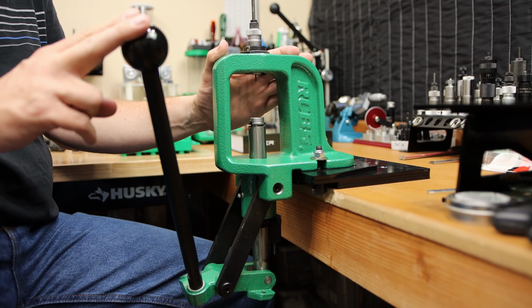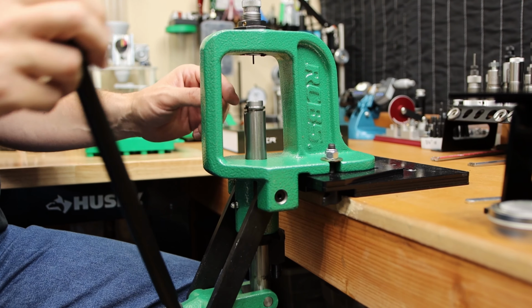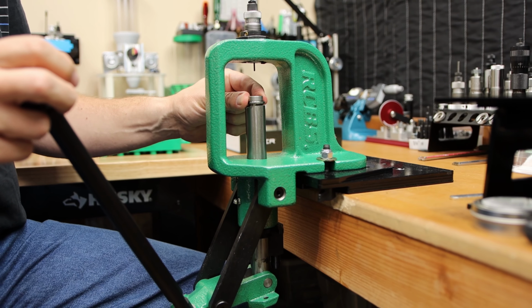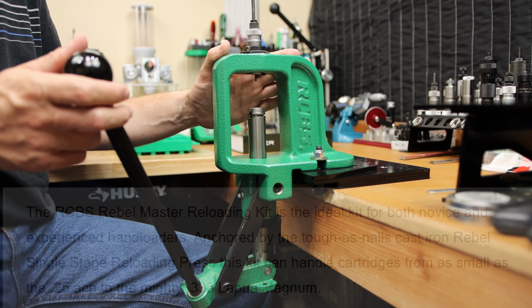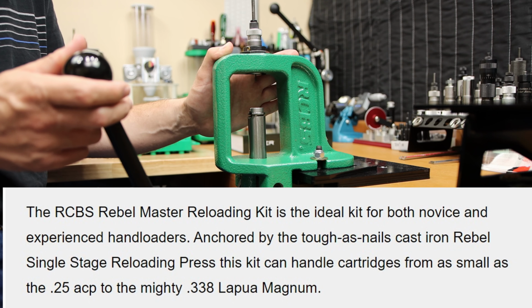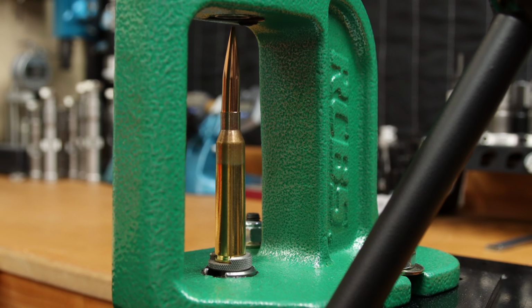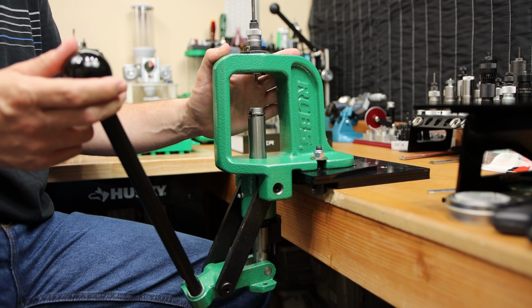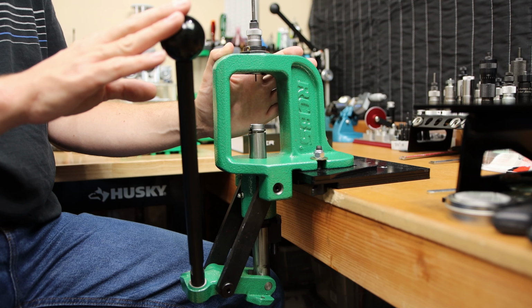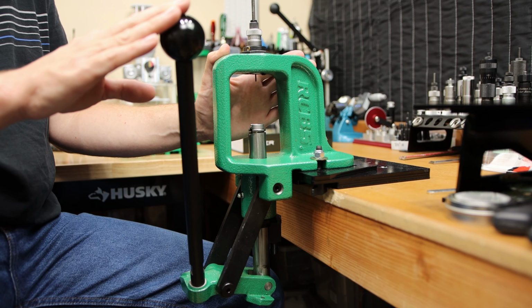Assuming that none of these features are really deal breakers for you, this press can easily be your forever press. It's very sturdy, and there's very little play in the ram, which is not the case for a lot of presses that are out there. RCBS claims use all the way from 25 ACP to 338 Lapua, so this press should have just about everything covered that you could want, unless you're trying to shoot something larger than 338. If you really don't know what kind of press you want, and a single stage is what you're looking at, I don't see how this press is going to leave you disappointed.